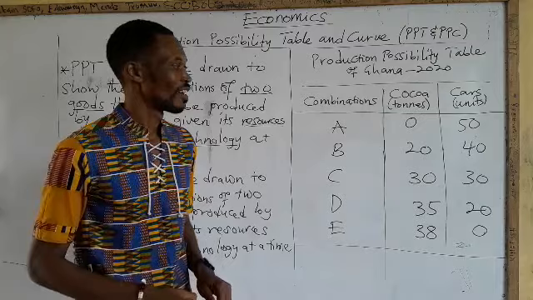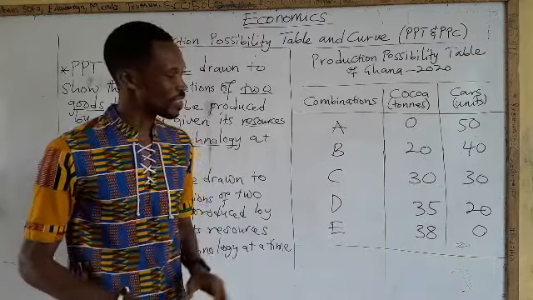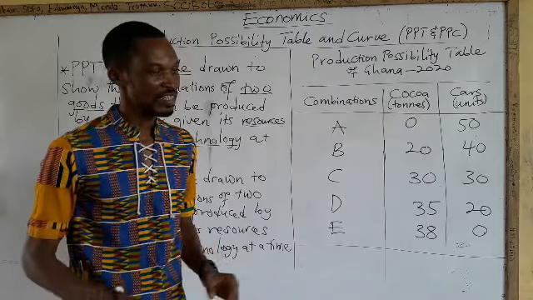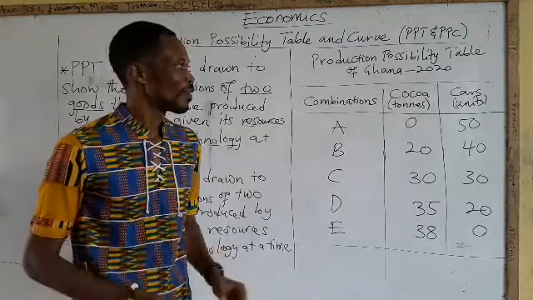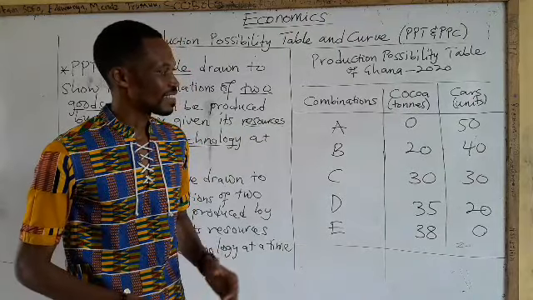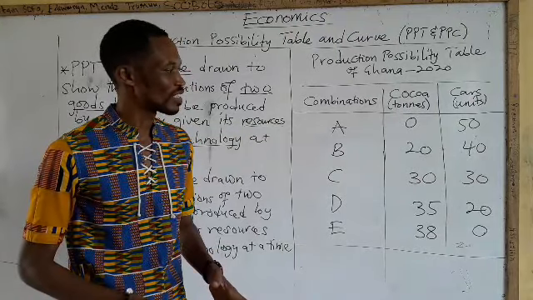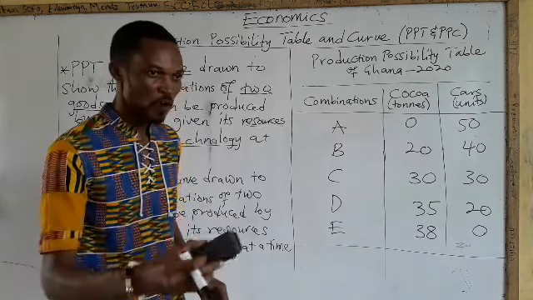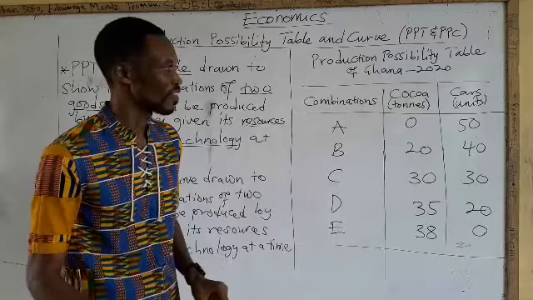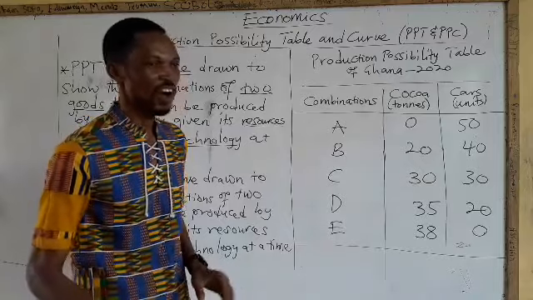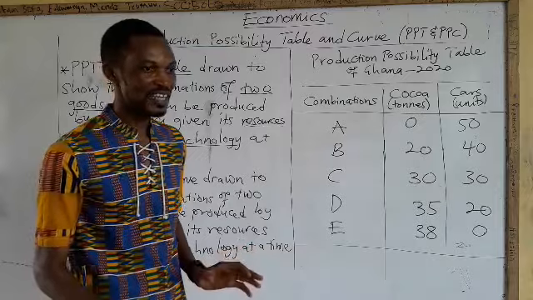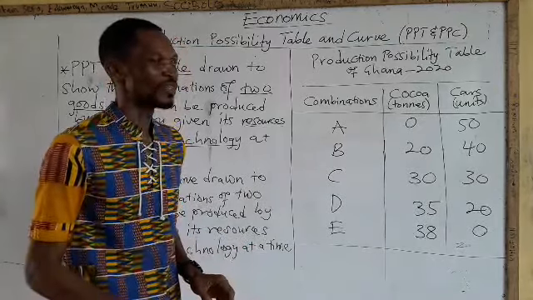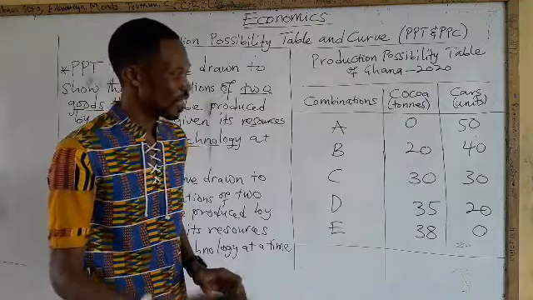This is because 35 and 20 can be anything. It can be 35 cars, it can be 35 machines, it can be 35 shoes, 35 whatever. So anytime you are giving an answer, make sure that you look at the units as well. So your answer should be 35 tons of cocoa, not just 35. And then 20 units of cars. The unit here can be anything. It can be 20 Benz cars. It can be 20 BMW cars.